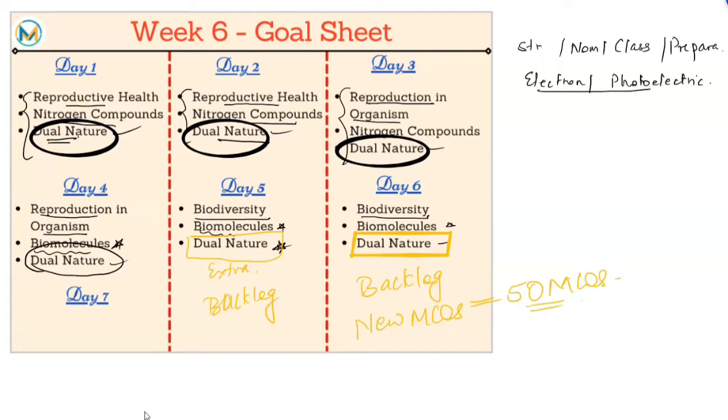The basic idea remains the same: we are doing three hours of reading, four to five hours of MCQ solving. MCQs will be 50 biology, 40 chemistry, and 15 physics.